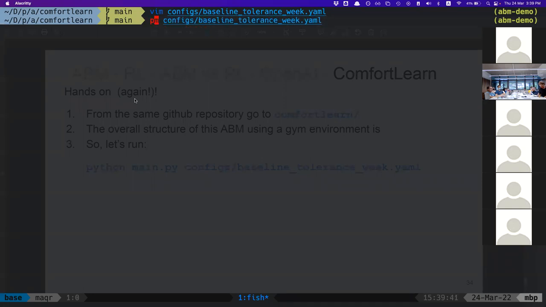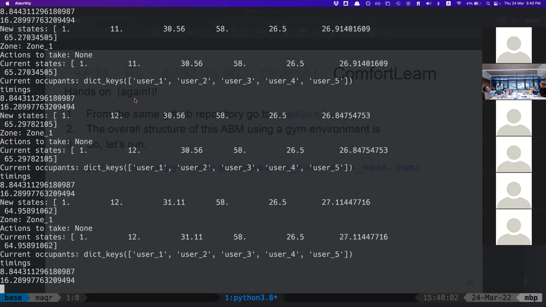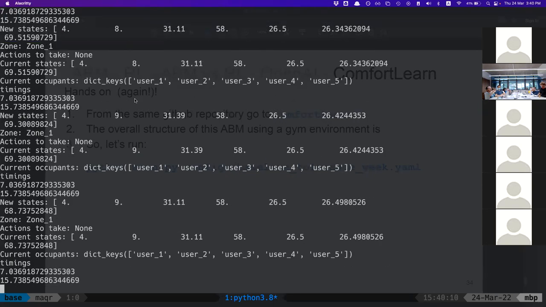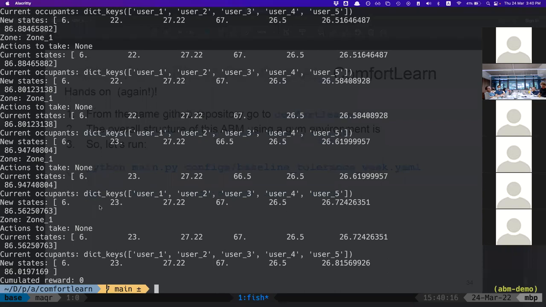So let's run this, python, main file. And with that config file, which has the tolerance number, I'm going to explain that in a little bit, let's just run this. It should work on the first try. Yes. Unlike the Carpool game, I cannot render stuff, because I guess I could, but I'm just too lazy. So I'm just going to print my observations and which five random people are in my room. And as you can see, it just already ended. So one week of simulation was actually quite straightforward.